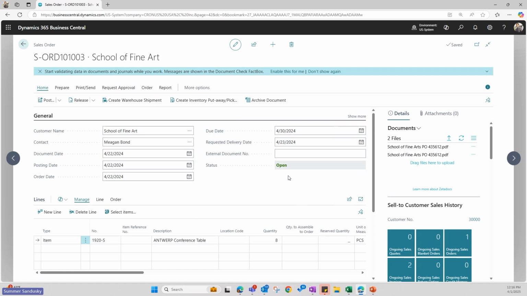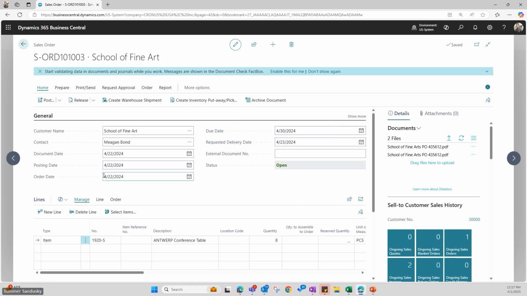Using metadata tags, the documents are automatically stored in the Zetadocs library in SharePoint Online, which is our required outside repository. This way, the physical documents are stored outside of Business Central, so it doesn't slow down or bloat your system. And SharePoint is permissions-based, so you can decide who within your company can view certain documents, and employees would not necessarily need a Business Central license or a Zetadocs license to view the files.